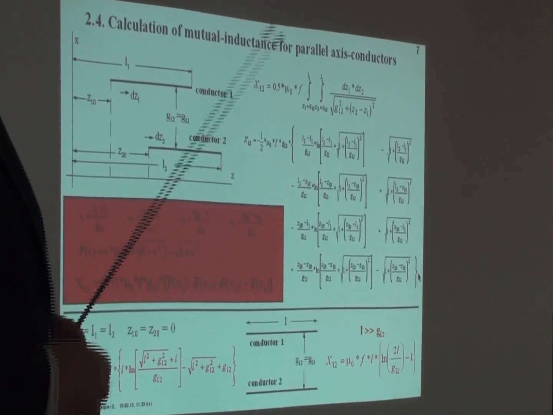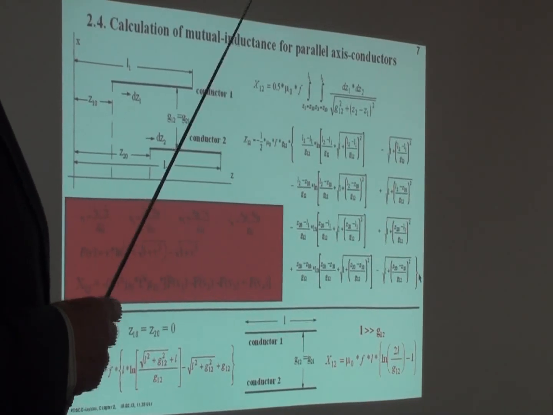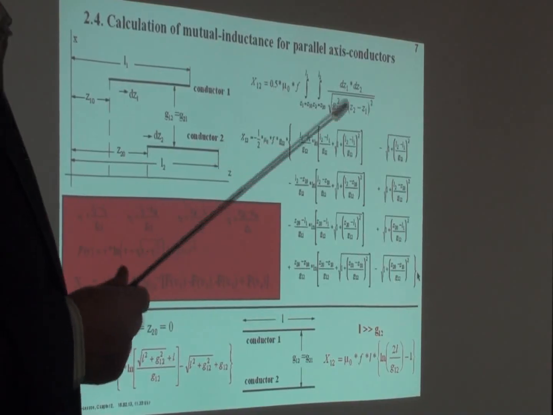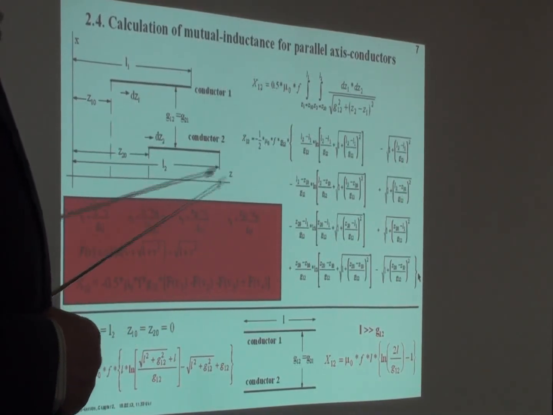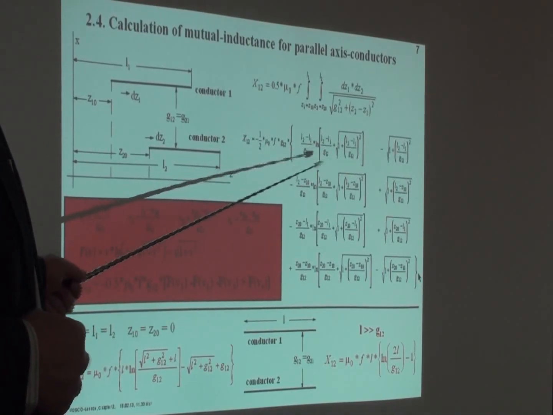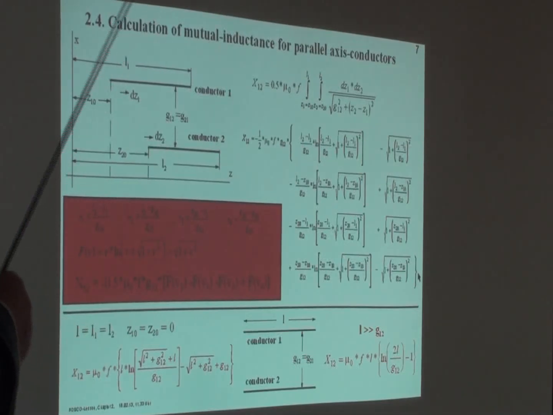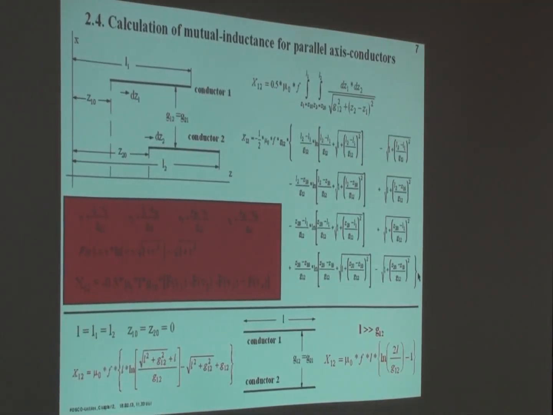If you solve this integral, it's not easy to calculate. You have to do some substitution and you have to put in the limits. You will get 4 limits, plus, minus, plus. So that's the exact formula for this configuration.